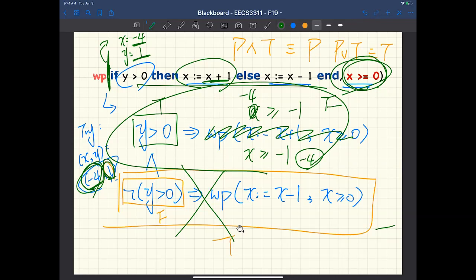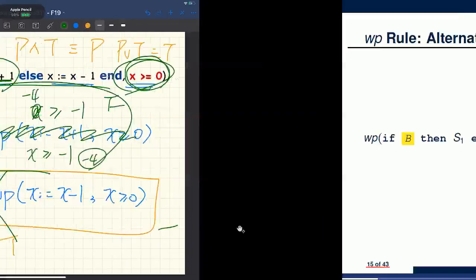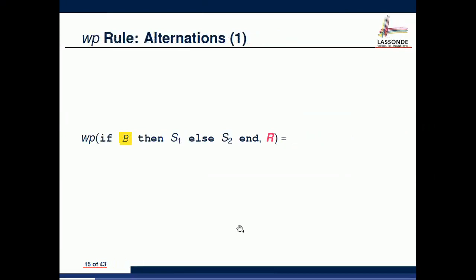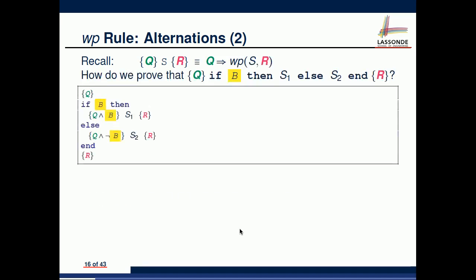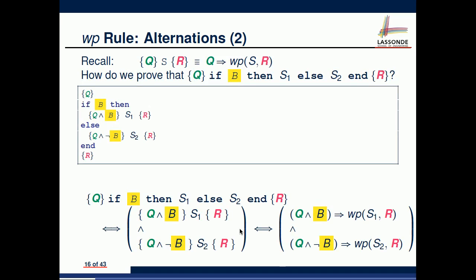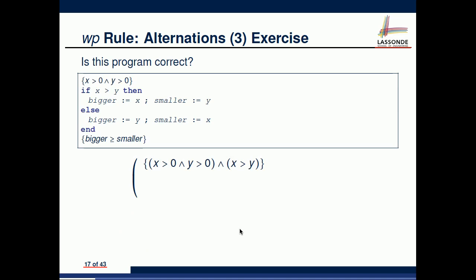If no question here, let's go a little bit further, just so we can finish everything until we have to introduce a loop. Again, it should be conjunction. That's a conclusion from here. But you got to know why. I'll go over this proof rule maybe next time. So now let's say this.